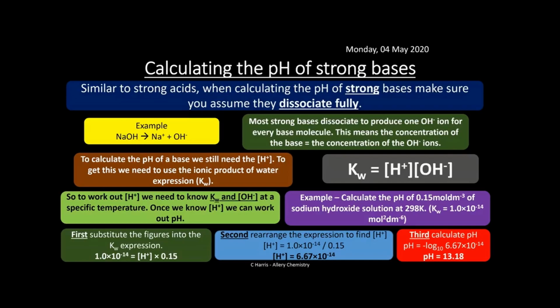Again, this is sensible because this is a strong base, sodium hydroxide. So that means the pH has got to be somewhere in the region of 13 to 14, and it does come out with that. So make sure your answers are sensible. That's the key thing. If it's not, then go back and see if you can work out where you've gone wrong.